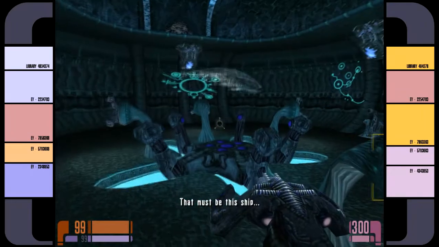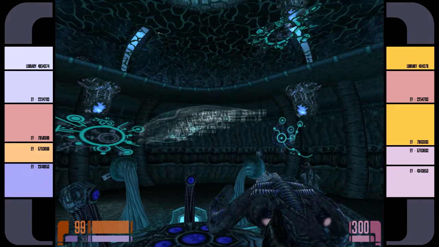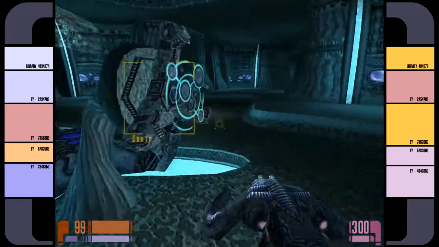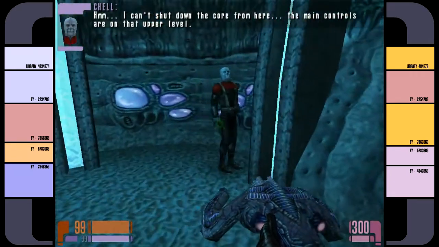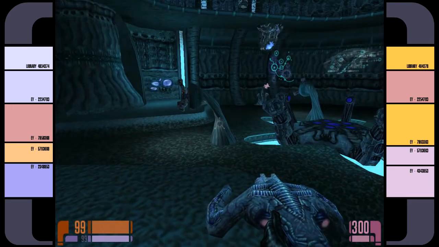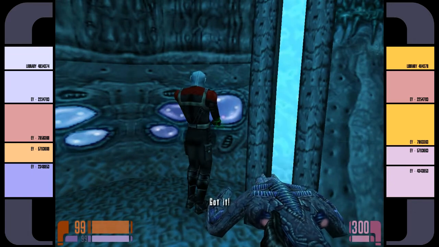That must be this ship. Also, this thing looks like the Red Sun. And that puts me on edge, because the Red Sun was no bueno. And I don't have a grappling hook this time. I can't shut down the core from here. The main controls are on that upper level. But I think I found the security sequence for that door. Hold on. Got it.